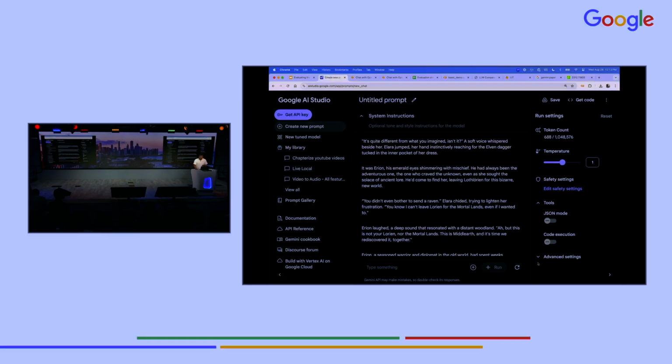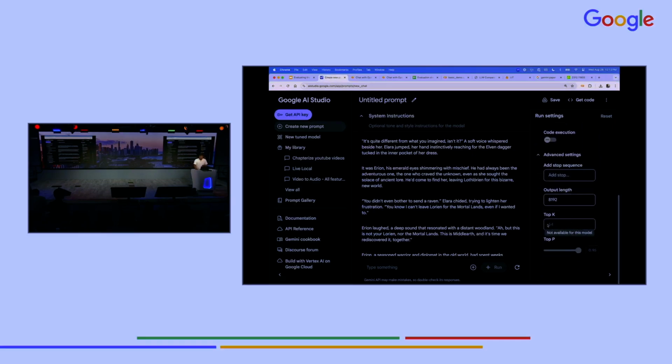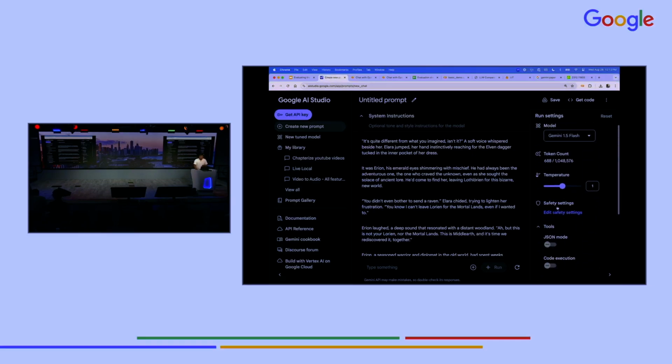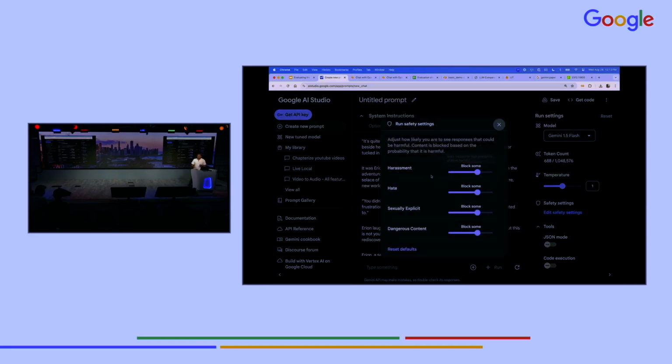But the best thing that's out there, just so you know, is something like this: edit safety settings. What ends up happening is you generate the response, then you ask another model to evaluate the response on a few categories that you're worried about. Then you say, what is the blocking criteria that I want to use? Based upon that, you block the response from being shown to the user. So the model still generates the response, you evaluate it, and then you don't show the response to the user.